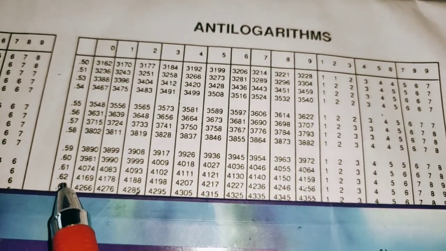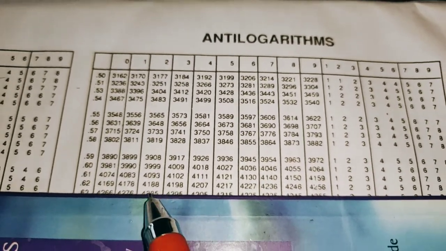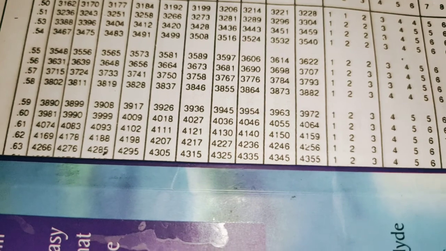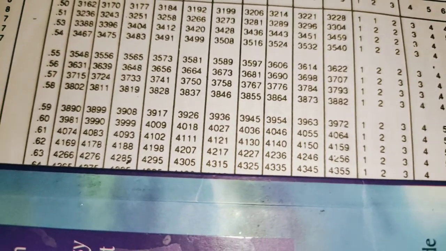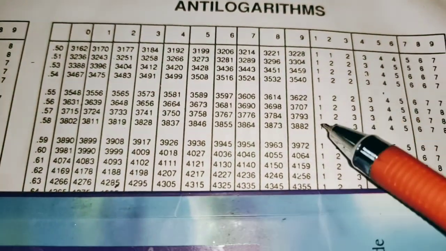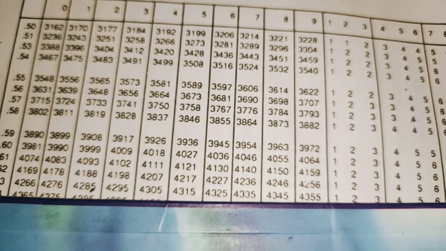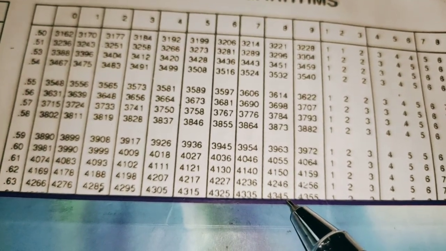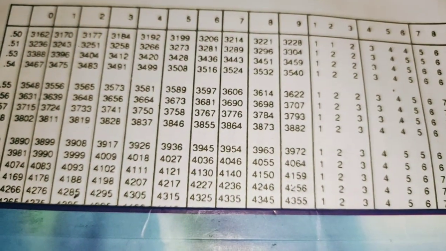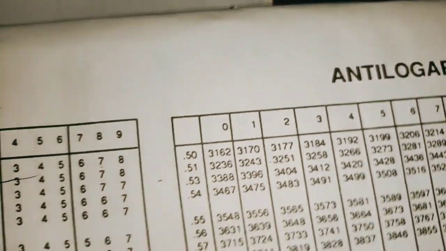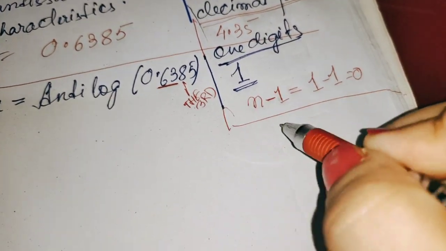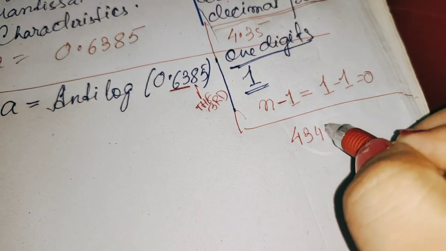Or from this side, if we want to count, we count 0, 1, 2, 3, 4, 5, 6, 7. So this is your 0.63 value. Okay. So for 0.63, you will get the 8th column's value as 43.45. So this is the value. Okay, so 43.45. Now let us write down the value here, in this rough place. Let us write 4345. This is the value.